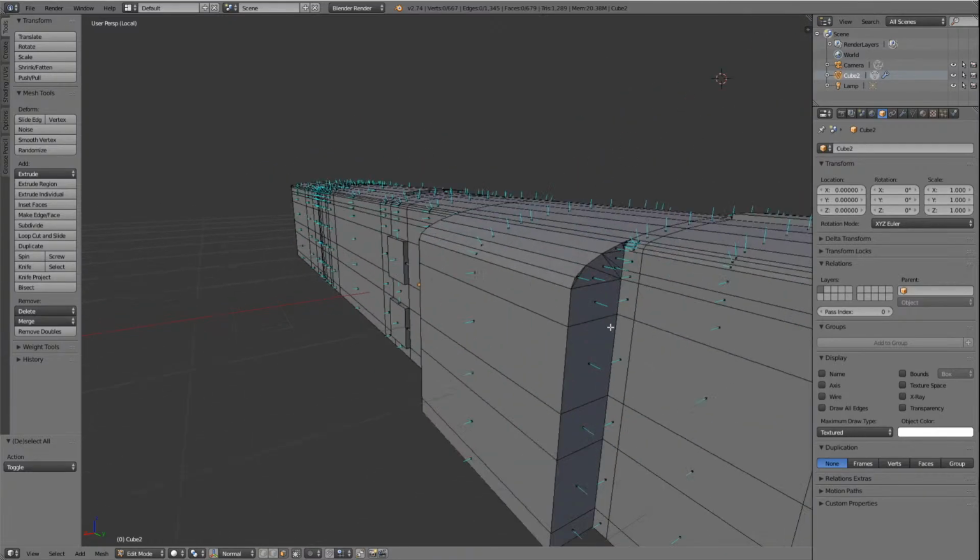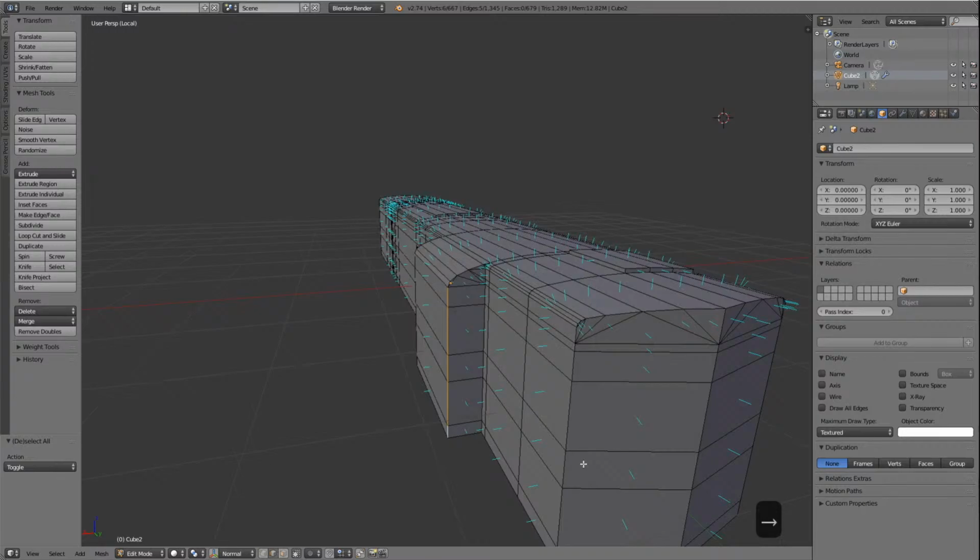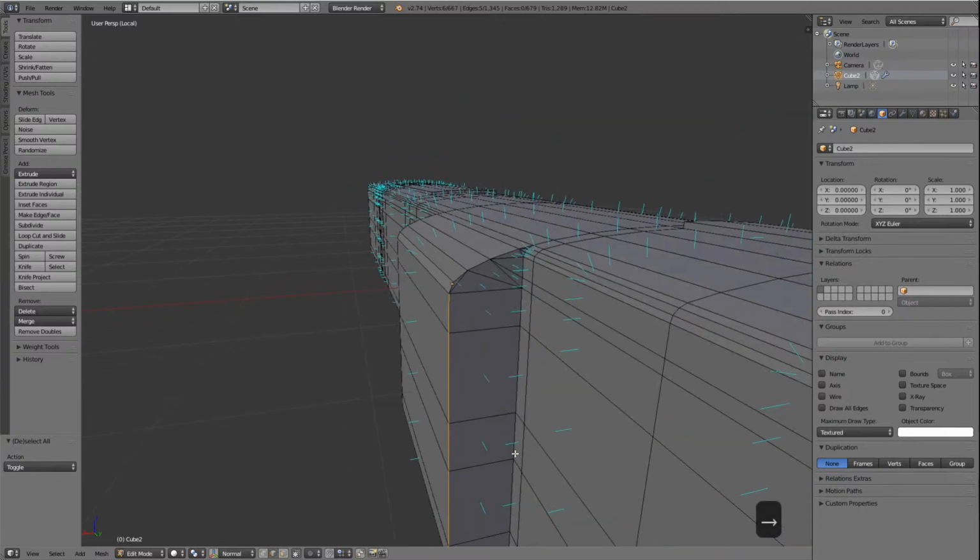We are going to grab normals, edges. 1, 2, 3, 4, 5 on the flats. And we want to go on the X. You can just see how the X is a little bit curvy. We're going to go extrude X.